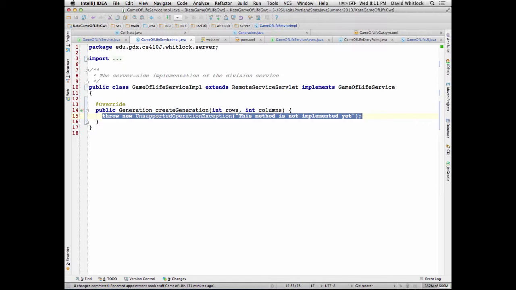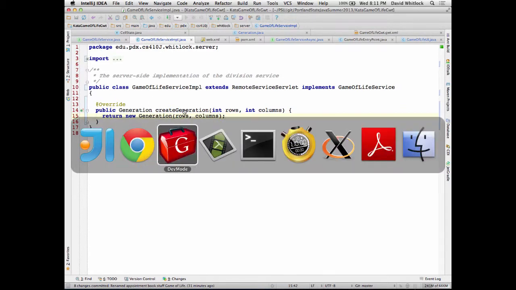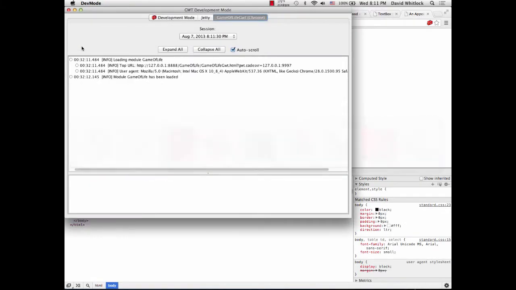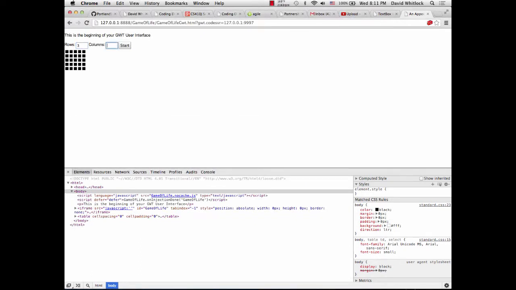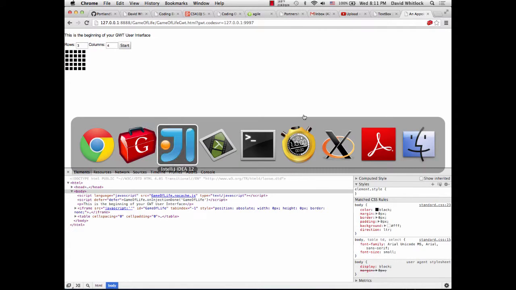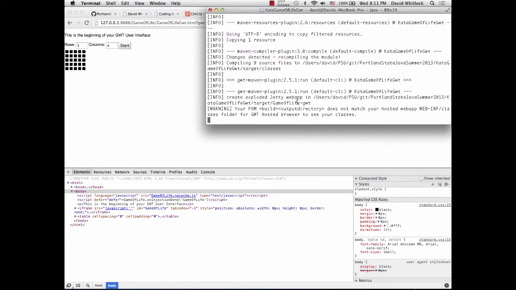Well, let's just fix this. New generation, rows, columns. I might need to restart. Enough things have changed that I might need to restart developer mode. That's going to be the next thing I'm going to try. Yeah, I'm going to restart developer mode.